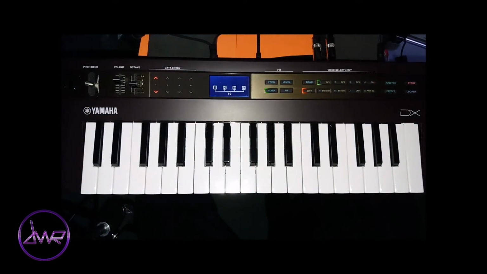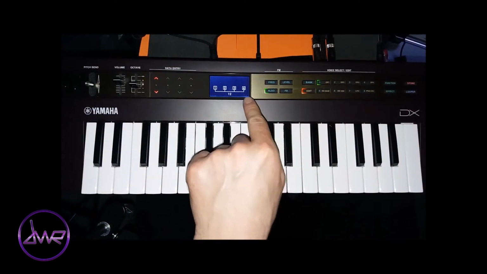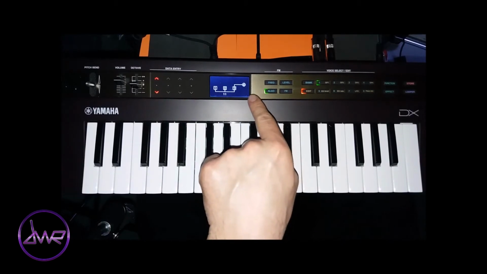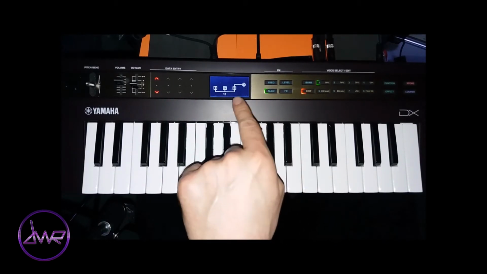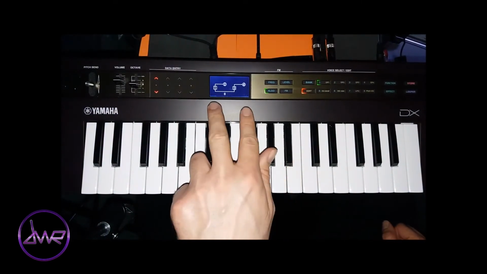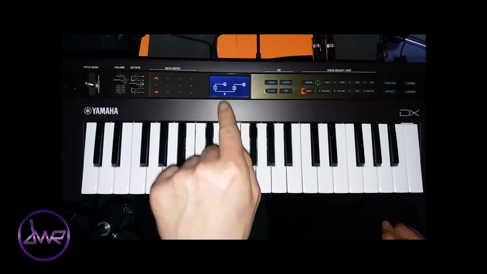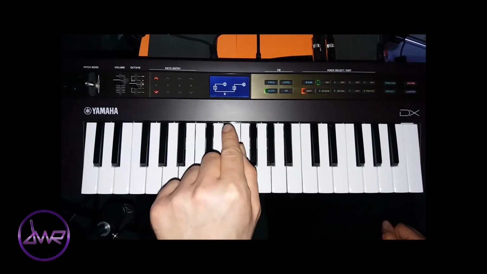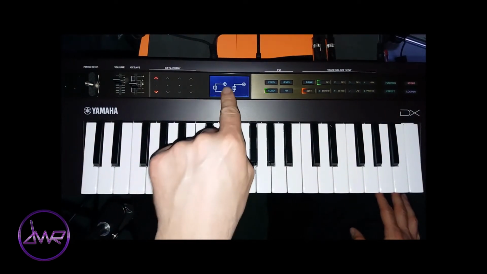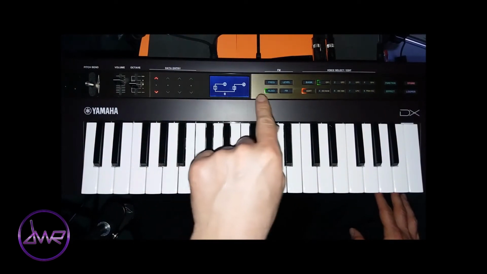There are 2 kinds of operators: the squares, which are carriers, they are the ones that produce the tone, and then there are the circles, which are the modulators. These modulate the carriers. If we go to algorithm 8, we can see that there are 2 carriers with their own independent modulators. This is the algorithm that we're going to concentrate on today. For this tutorial, I'm only going to use carrier 1 and modulator 2, so just these 2, not these 2.